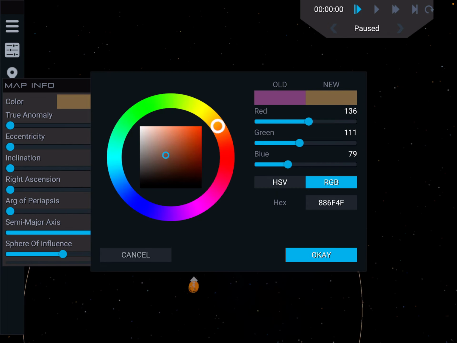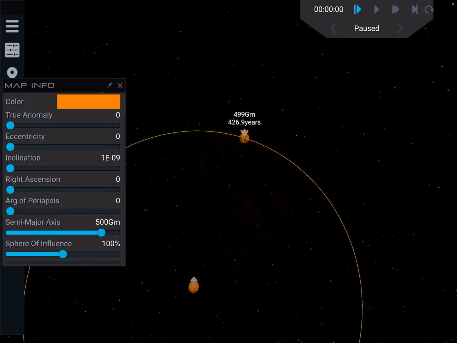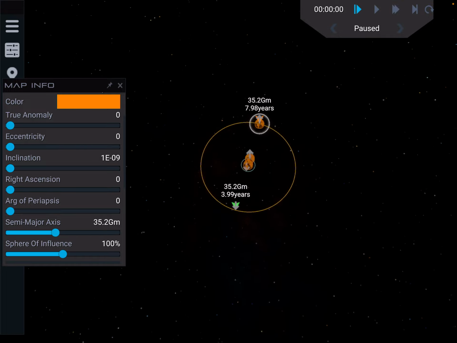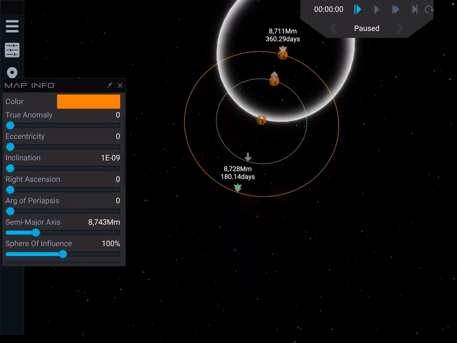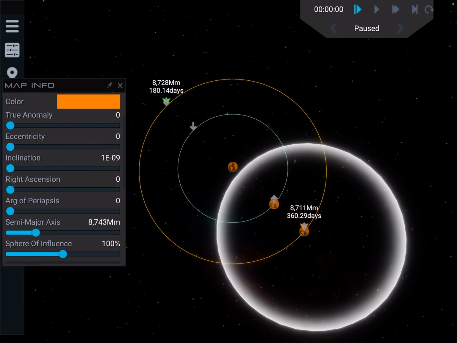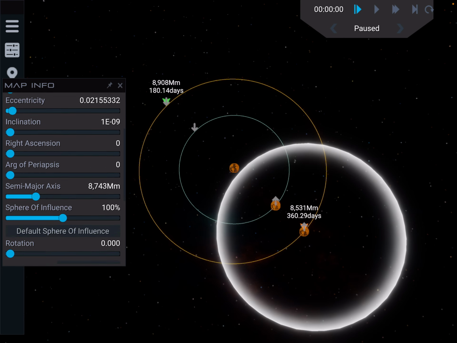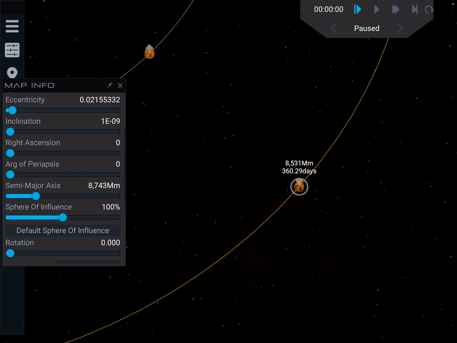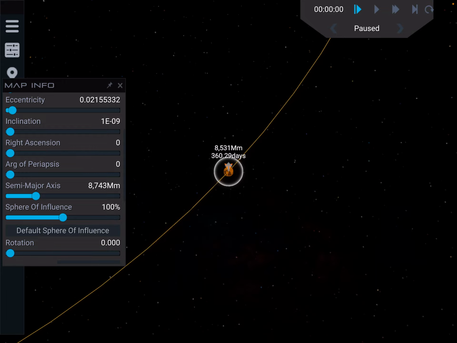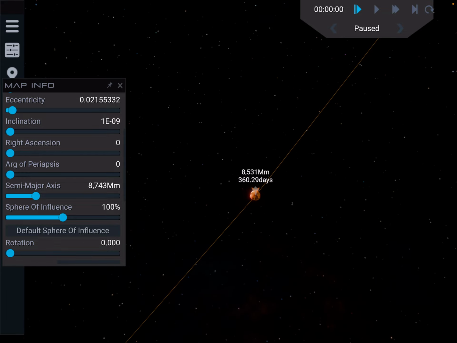It's gonna become like that. Okay, that is pretty far. 877 megameters. Yes, it will be far. Now zooming into its SOI.